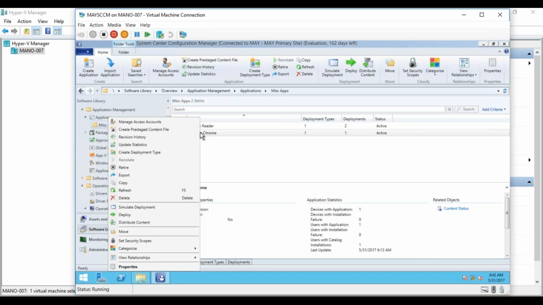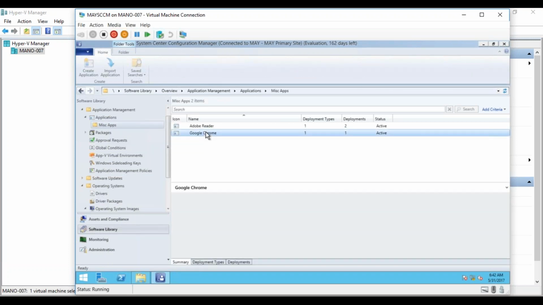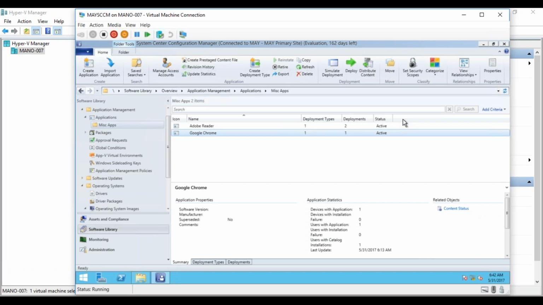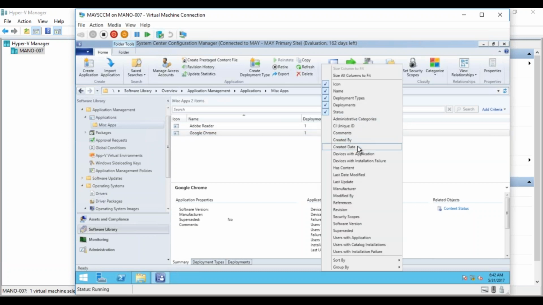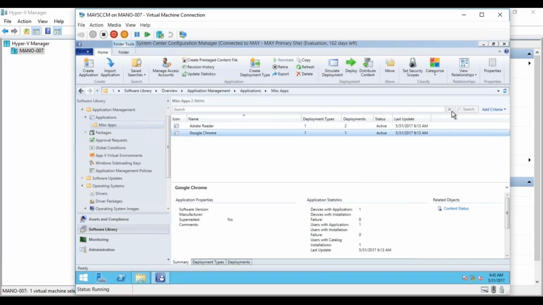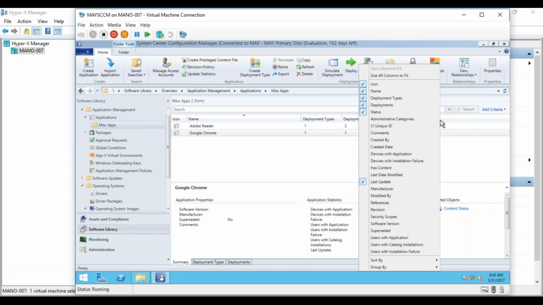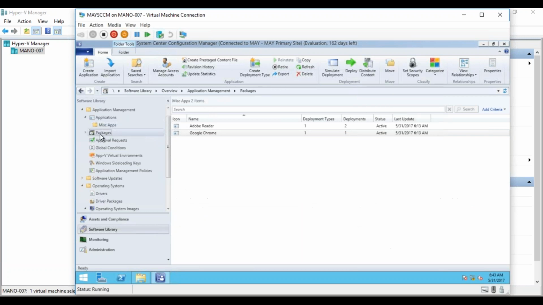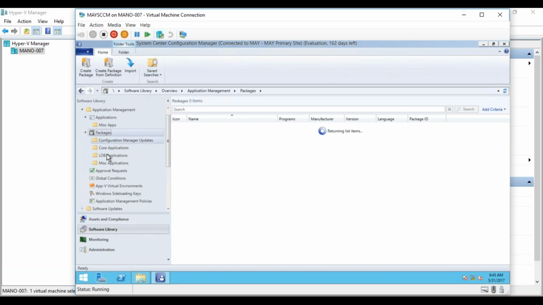Whenever there is a change in my source, it will update it. I'll get a version number and I can change that version number, it keeps on updating. Let me show it to you on package. That would be much simpler.